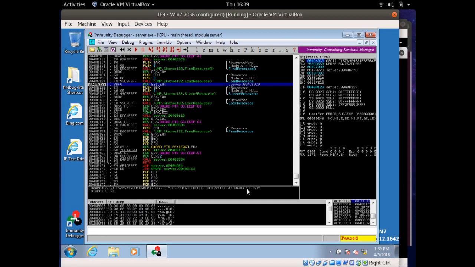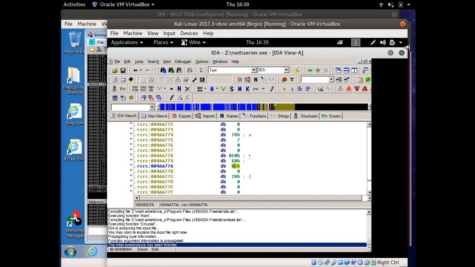Actually, what it did was it gave me, so this is a pretty useful thing, an address right here. So what it returned was this address, and that address is 4C60C0, right?